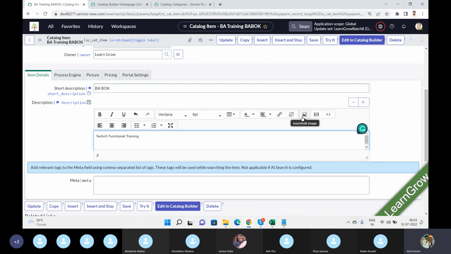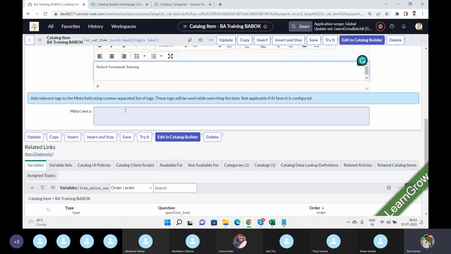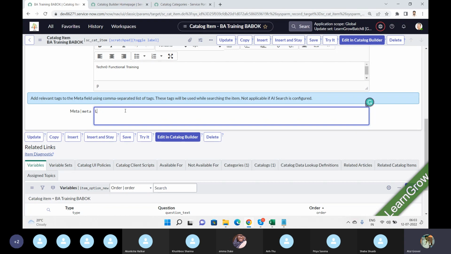You can add images, plan, and everything you can edit here. Meta means if anybody searches for something, when my catalog item should appear. If anybody searches for the LNG, the BA, the BA box, click on save.